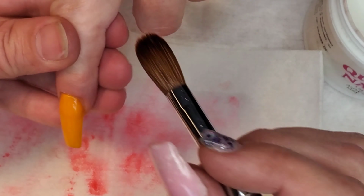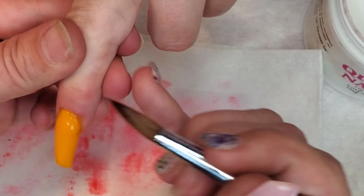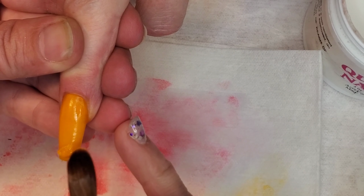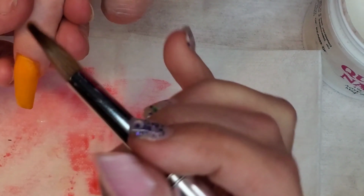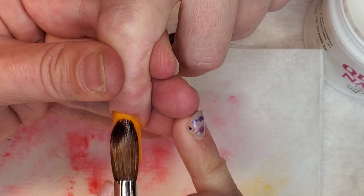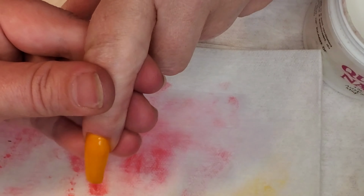And you know, it's not gonna be perfect every single time. Trust me. If anyone knows about that, it's me. Especially with certain colors. Like this one is extremely, extremely pigmented. So I try not to get too close to the skin with it. But at the same time, you don't want to leave big gaps to where it's looking like it already needs to be filled in, you know? So I'm just filling in that corner there.